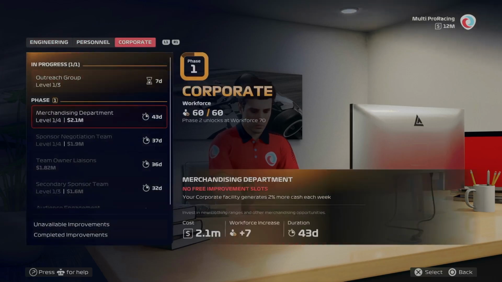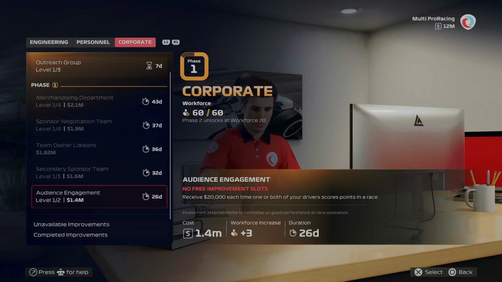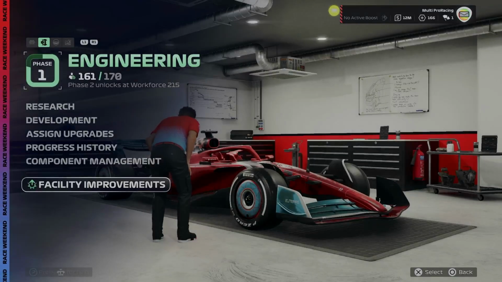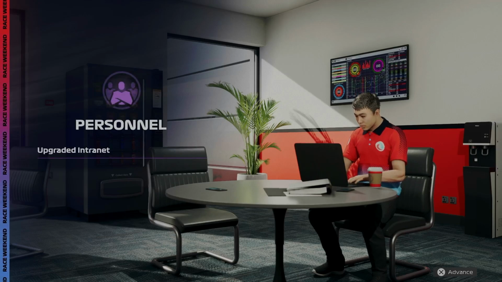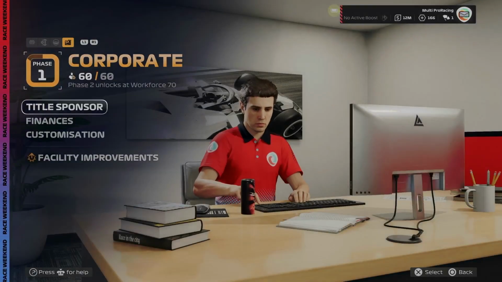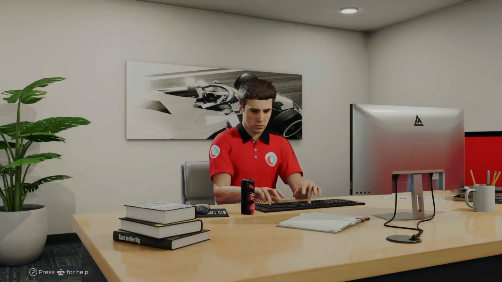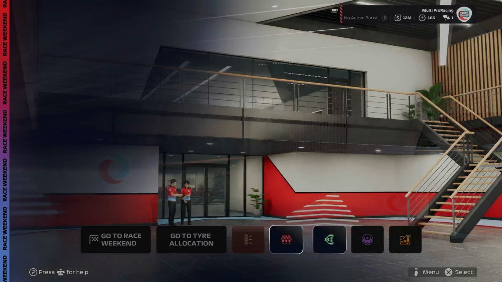Okay. So this is, we got $12 million. Yeah, we probably won't score any points. That's why we decided not to do that last time. Okay, let's try this. Oh, won't let us do anything while we're doing that one. I guess we can't add it to the queue. Personnel. Upgraded intranet. That's pretty cool. And okay. What's going on here with the facility? That's still going on. Okay, that's corporate. Alright, I think we went through these 4 things.